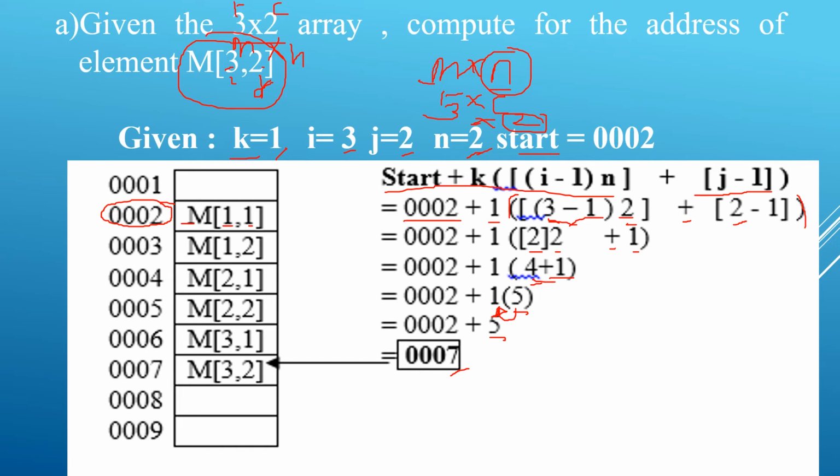So, just imagine this, no? We have computed the starting address of the element at row 3, column 2 by row major. So, at row 3, column 2, tama po na ang kanyang starting address ay 0007. How do you know that the elements are stored by row or in row major? Notice that the elements are arranged from first row, lahat muna ng first row, tapos tsaka pumunta sa second row, different columns, bago pumunta sa third row. So, this follows a row major representation.